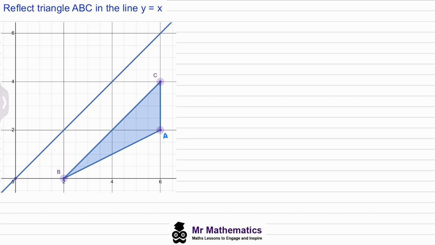Okay, so we've been asked to reflect triangle ABC in the line y equals x. To show you what this would look like, we have the transformed image here. So we'll label ABC as the object and EFG as the image, the transformed image. And then you want to try and transform this object onto the image using matrices yourself. You can pause the video, and when you come back, we'll go through the worked solution.